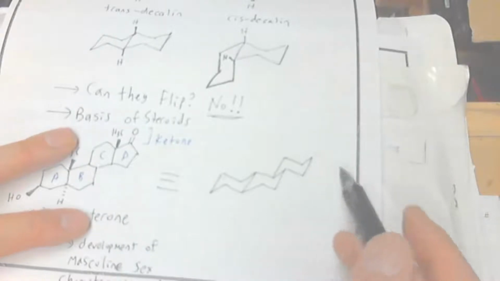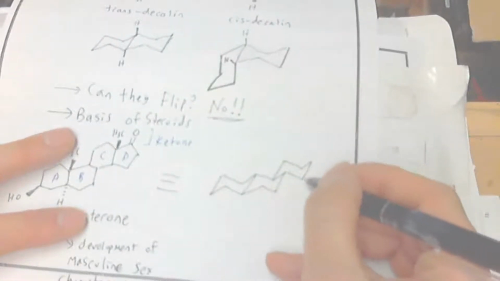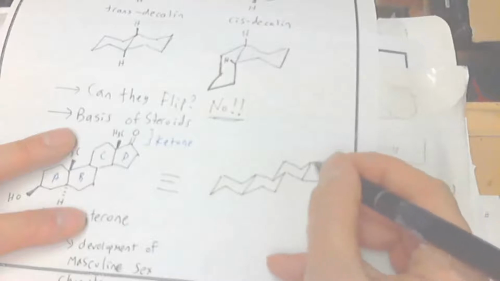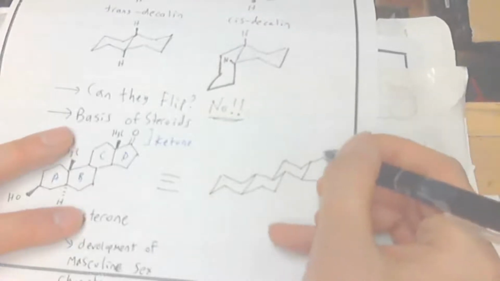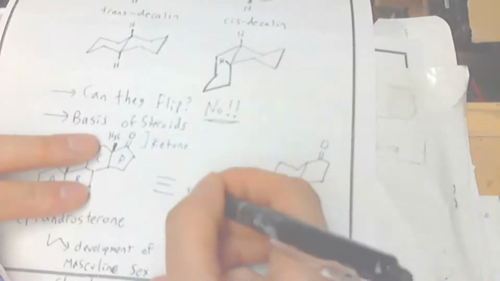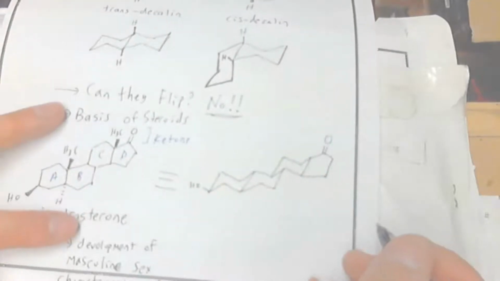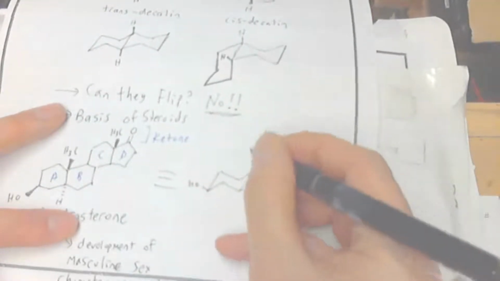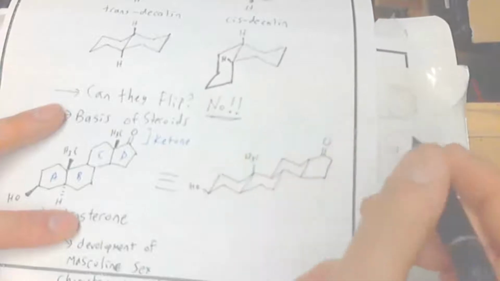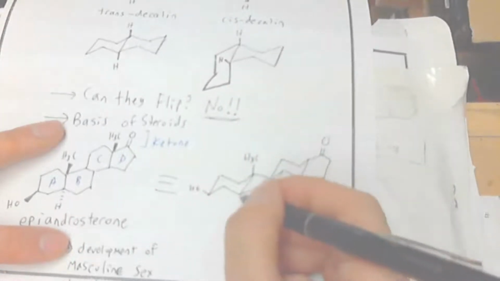Then we've got our five-member ring here. Five-member rings, remember, don't have nice chairs. They have kind of weird conformations. Anybody remember what the five-member ring conformation is called? Kind of an envelope, I think we called it. Envelope. Anyway, that's cool. We can draw this. Where's all the stuff now? We can draw the OH right here, up in equatorial. We have the CH3 going up here. That H is going down.